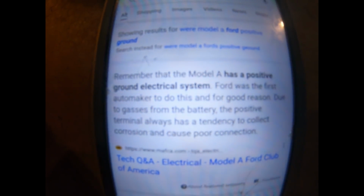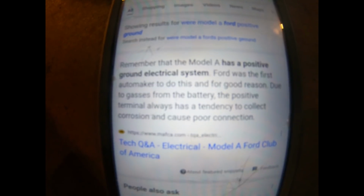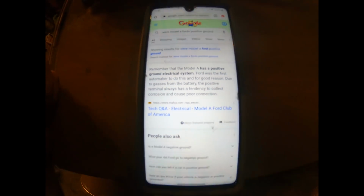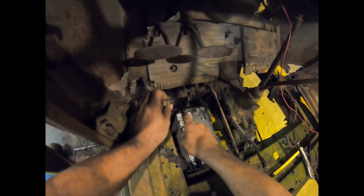Remember, the Model A has a positive ground electrical system. Ford was the first automaker to do this, and for good reason, due to the gases from the battery. The positive terminal always had a tendency to collect corrosion and cause poor connection. Yeah, I got my battery backwards. Flip our old battery around, which gets our terminals inboard from the frame rail, which I already like better.